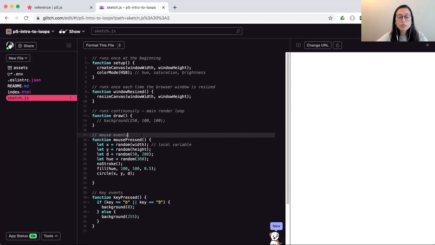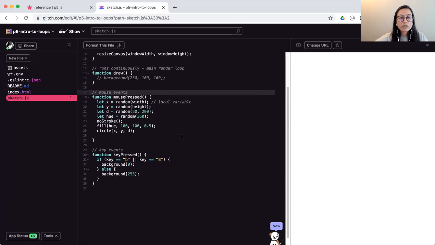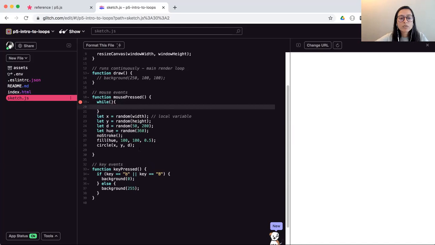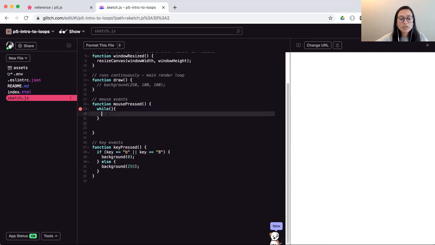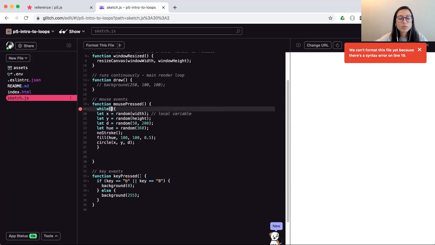So how can we work around that? Let's just use this as an example, right? Because we want to create, let's say, multiples of circles. So first of all, let's say we have a syntax here, and I'm going to put something inside. So we already know that we are going to use this inside because these are our certain lines of code. Okay, I'll format it, but it might not work because I haven't put the condition inside. So let's go back and do it.